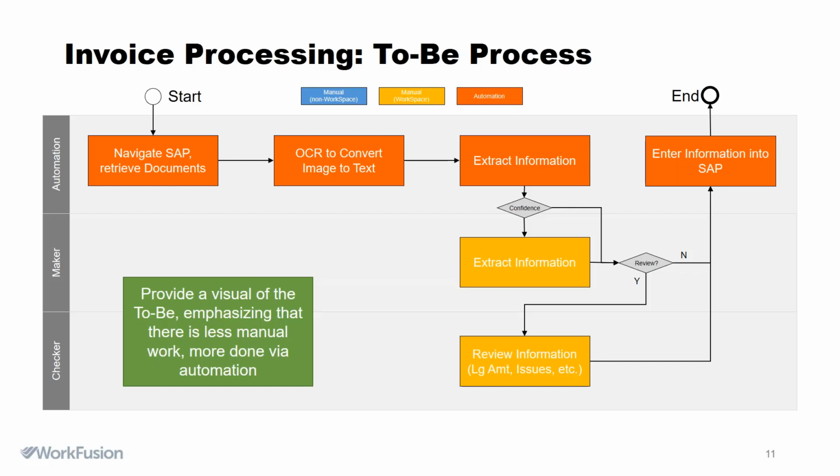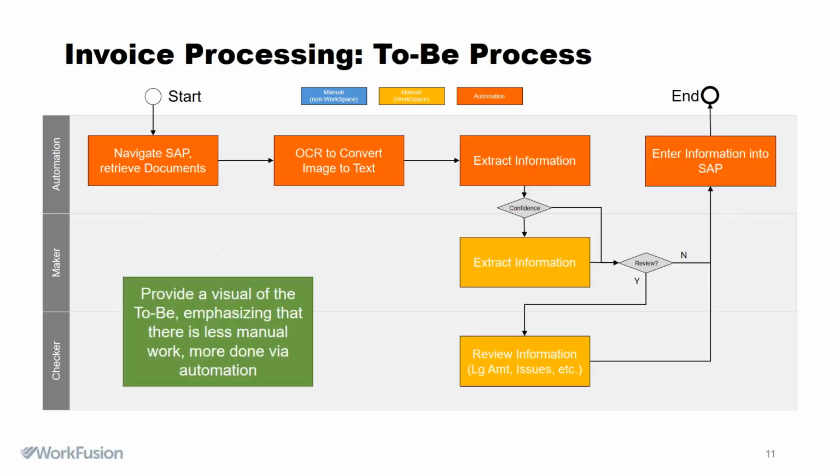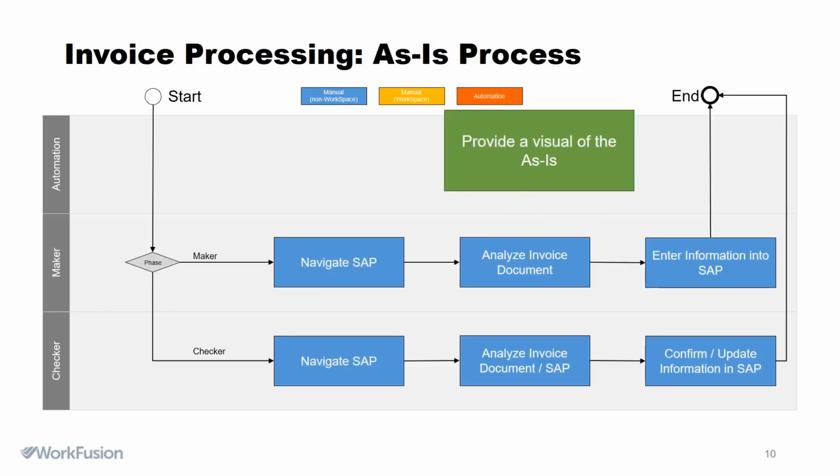One thing to keep in mind is that however many steps you have for people here, you probably want to try and make it appear that you have fewer manual steps and more automated steps than if you move through. Because sometimes as you're thinking through the different automation pieces, you apply OCR, you apply whatever.